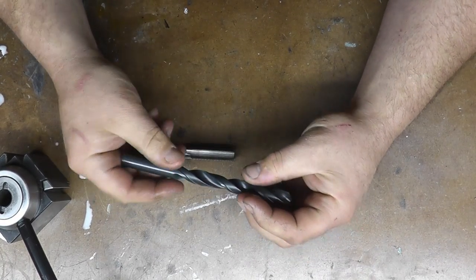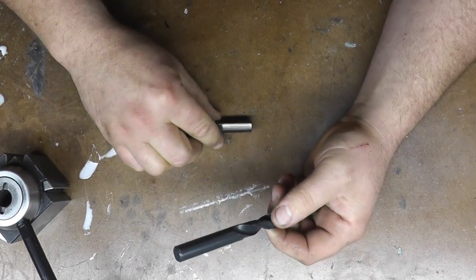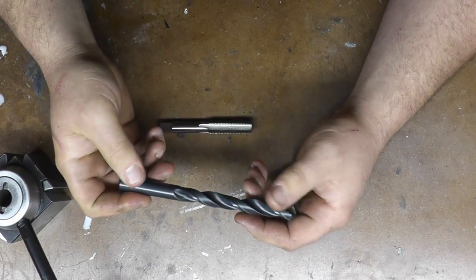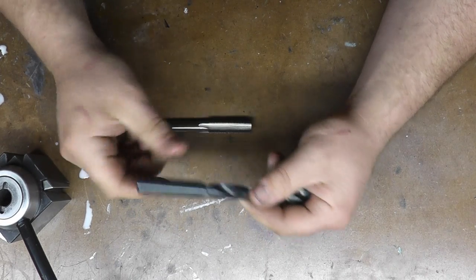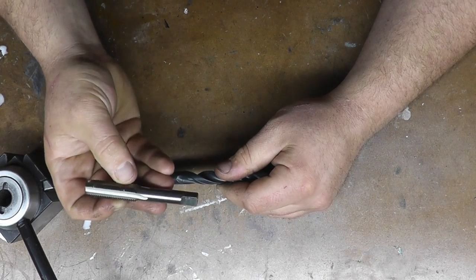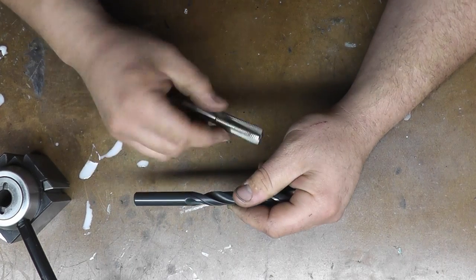So I went down to my local hardware store because I knew that Lowe's and Home Depot weren't going to have these. I went to my local True Value, actually, because they'll have everything. The only thing is they'll charge you an arm and a leg for it. So I picked this up and the drill, and this is a high-speed steel tap. It's made in China. It costs $18, which I thought was a little expensive.